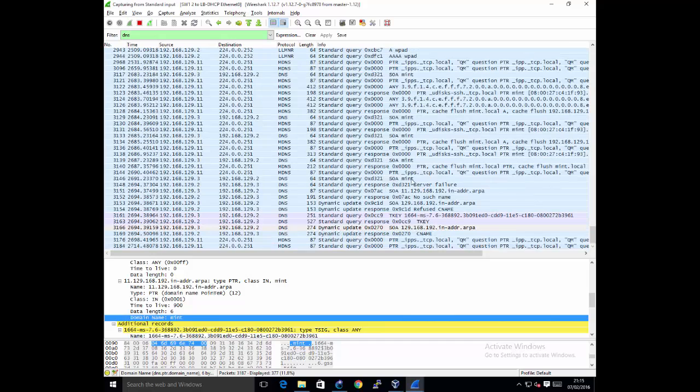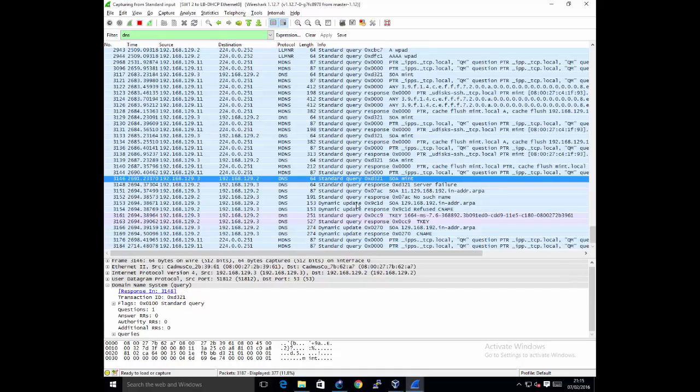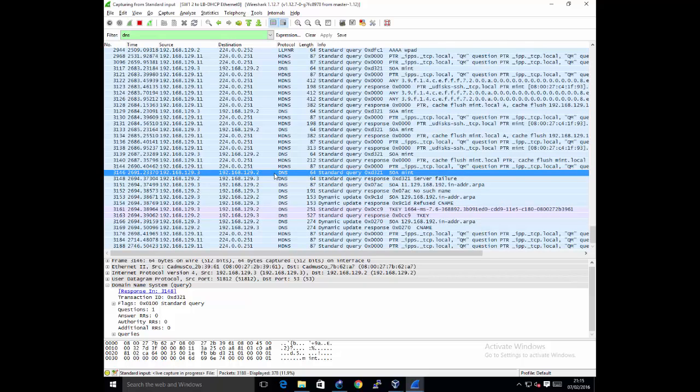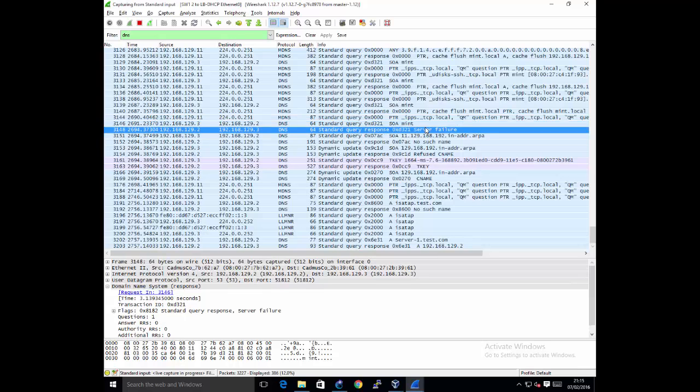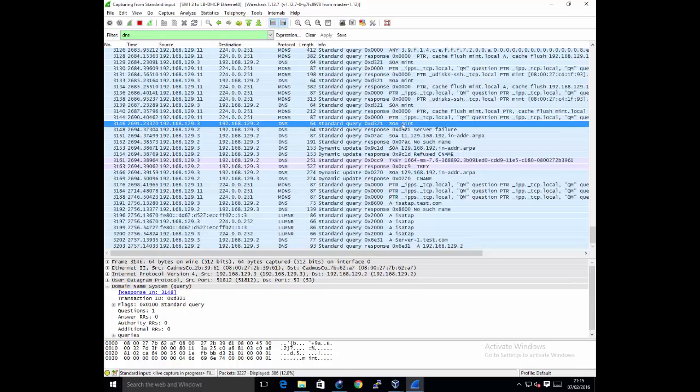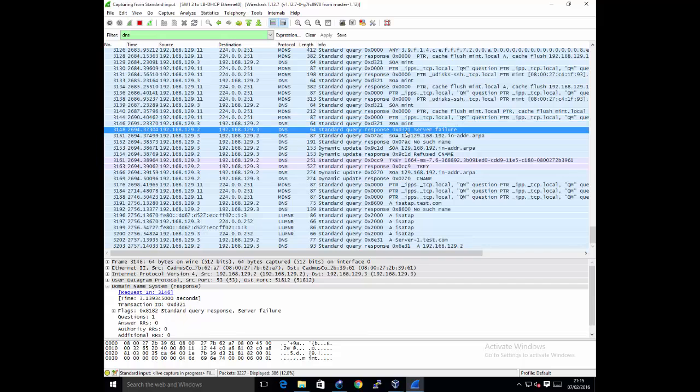My guess would be, yeah. So here you go. It would have attempted to update its A record, but because this guy is claiming to be from the domain with zone mint, it's like, let me check for the SOA for domain mint to know where to put that request. Of course, there's nothing called domain mint. It failed, so it basically abandoned trying to update the host record.